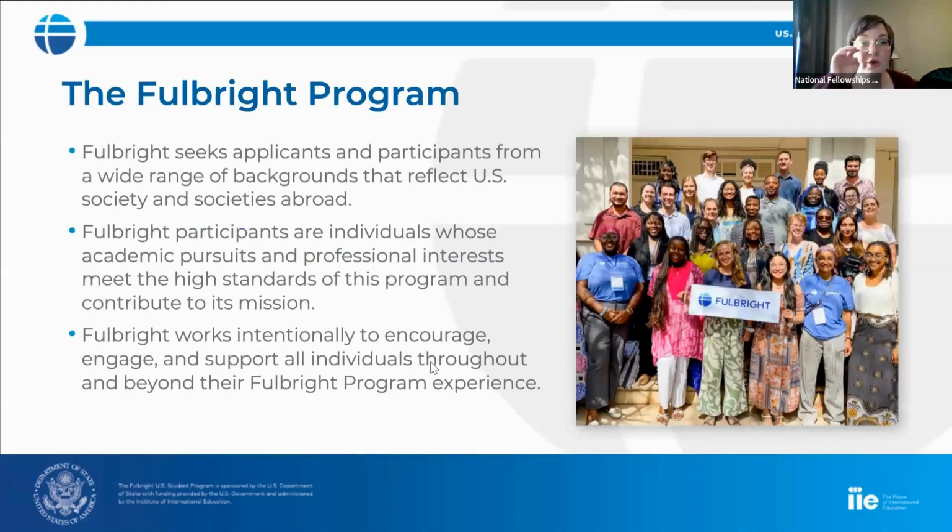All right, and so again, Fulbright is really hoping to be a representation of the US abroad. I heard a saying recently, it's making nations into people. So really giving the opportunity for folks to have one-on-one personal interactions with Americans, being a representative in your host community. And that's a representation of the vast and wide variety of backgrounds that reflect US society and societies abroad. So they are looking for folks who represent every aspect of the US experience and really want you to think about what are some of the ways that you want to share your American experience, your American identity with folks in your host country.